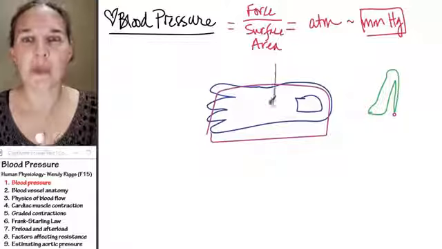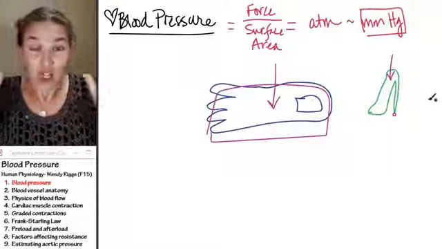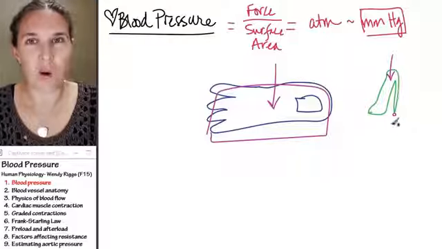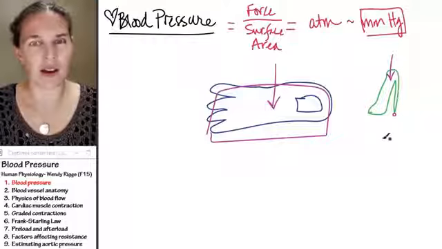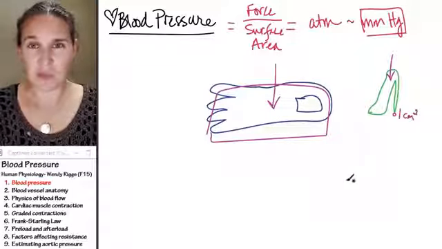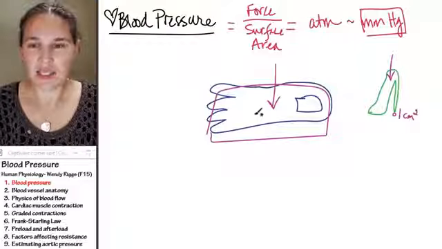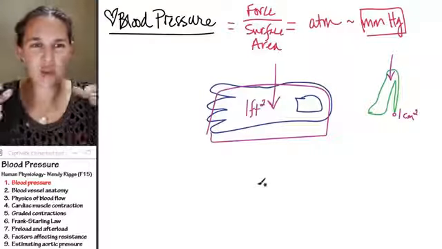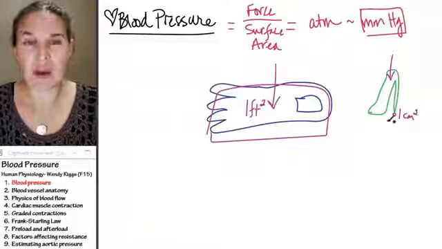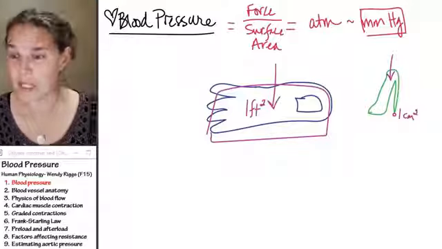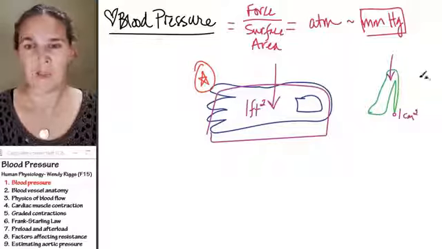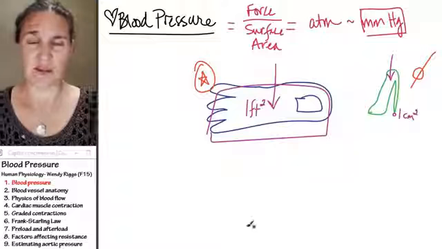My force that I'm applying is the same because it's my body weight. I mean, there's no question. My body weight and a stiletto heel could probably poke a hole in your hand if I stood all my body weight on your hand with that stiletto heel. The surface area here, let's just say it's like one centimeter squared. A diving flipper, the surface area here is like one foot squared. That's a huge surface area compared to the stiletto heel, and the point is that my force that I'm applying is the same, but clearly the pressure is different. Go ahead, stand on my hand with the diving flipper if you must, not the stiletto heel because I'll poke a hole in your hand. That's the concept of pressure.